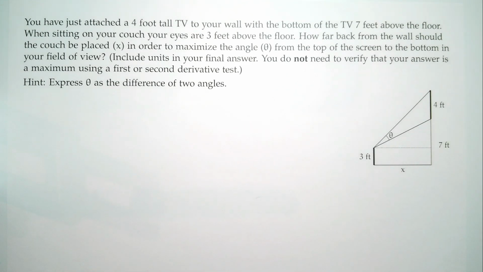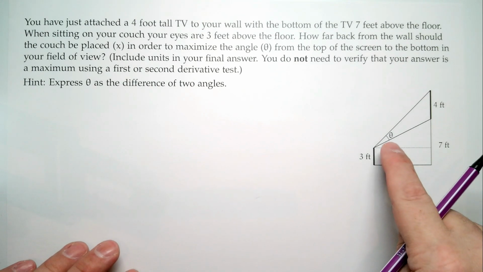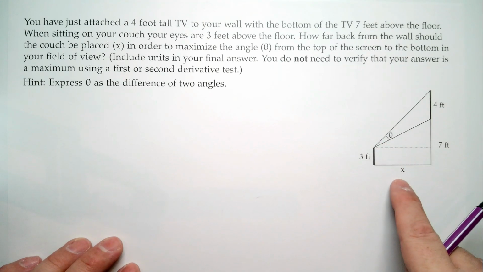So this is trying to optimize our maximum field of view. This is a problem that people often encounter when they go to a movie theater. They want to find that sweet spot, the one where they get the most view of the screen. So our goal is to maximize theta. So what do we want? Well, with every optimization problem, it always boils down to one thing. You want to express what you're trying to optimize in terms of the things that you can vary. Now, in our case, what we're allowed to vary is x. So we want to figure out, okay, how do we express theta in terms of x?